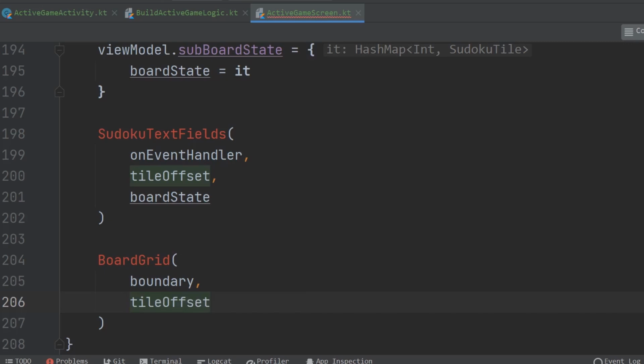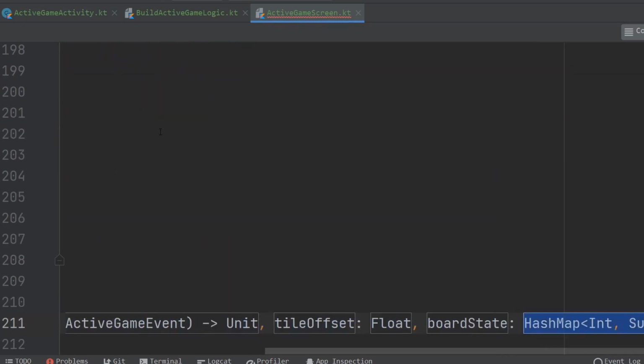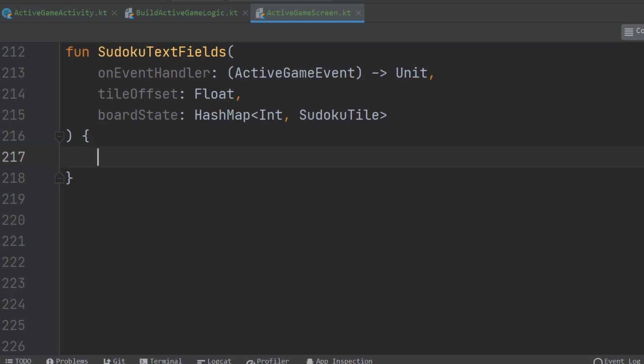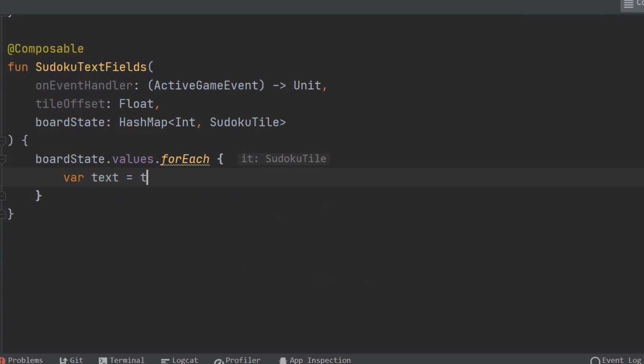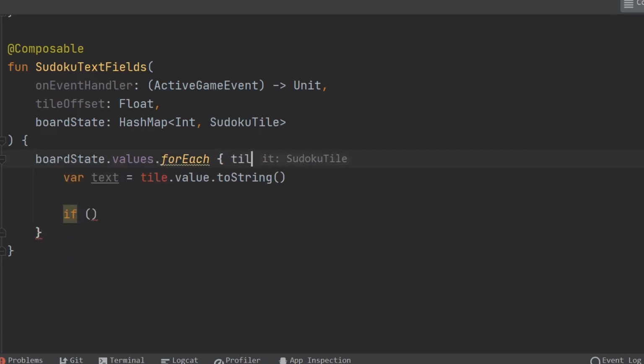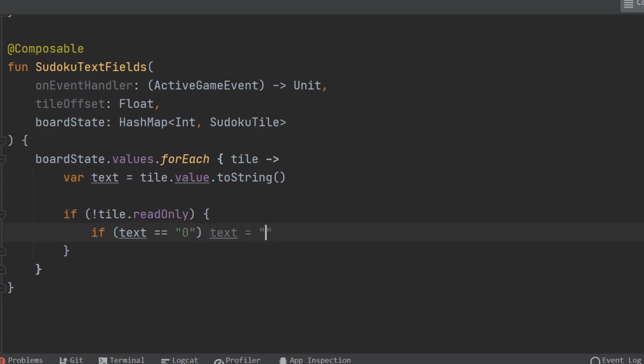As you can see here, again, I'm making usage of lots of helper functions to break things down. Here we render the text fields which represent tiles in the puzzle. They can either be read-only or mutable, thus meaning that we need to render them slightly differently. So here we're saying if the user sets a particular tile to a value of 0, we actually just want to render it as an empty tile.